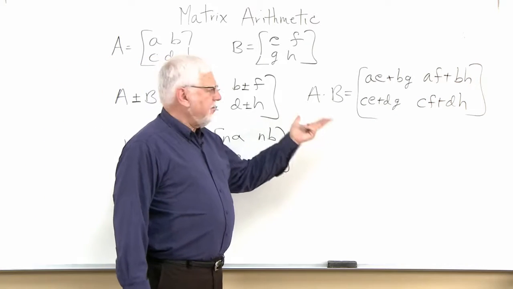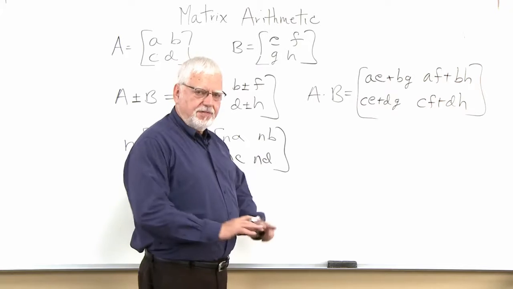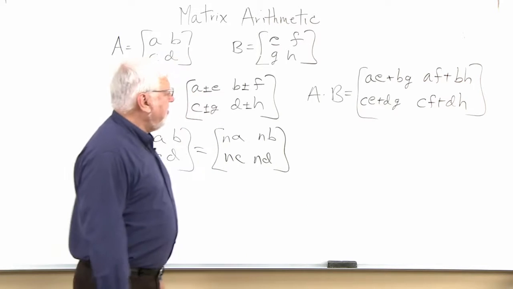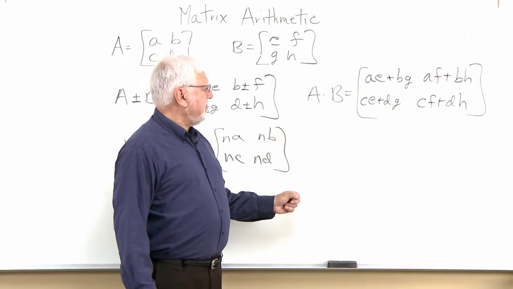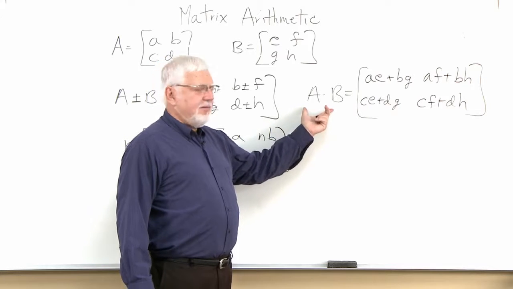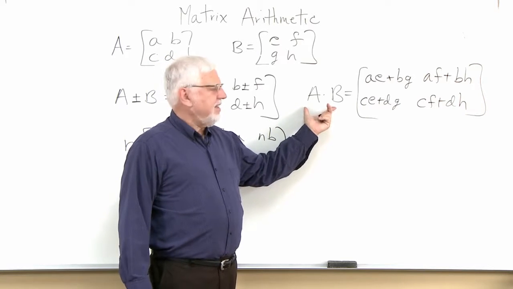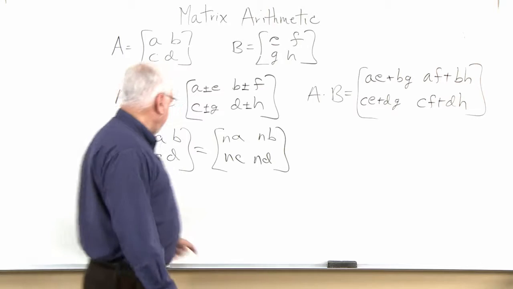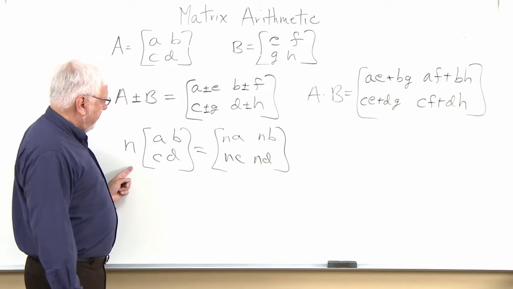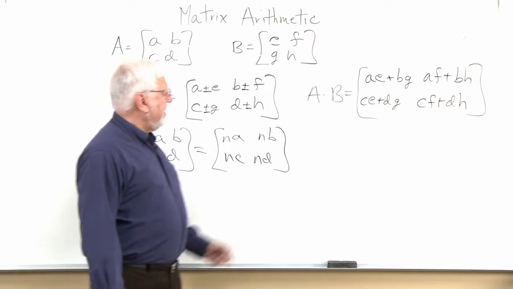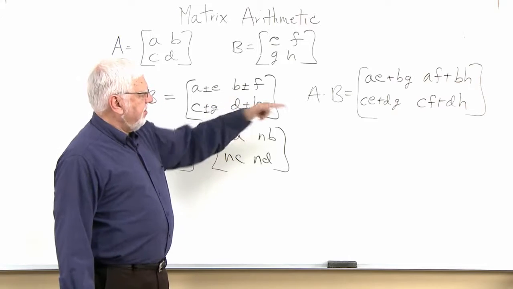It's a real strange way, but it's the way that makes this whole thing useful. So now how do we divide? That's the next operation. Well, if this is how we multiply, there's no way you're going to divide. So we're done dividing. Now we could divide by a scalar by making this a fraction, but that's incidental. So now I want to practice these three things.